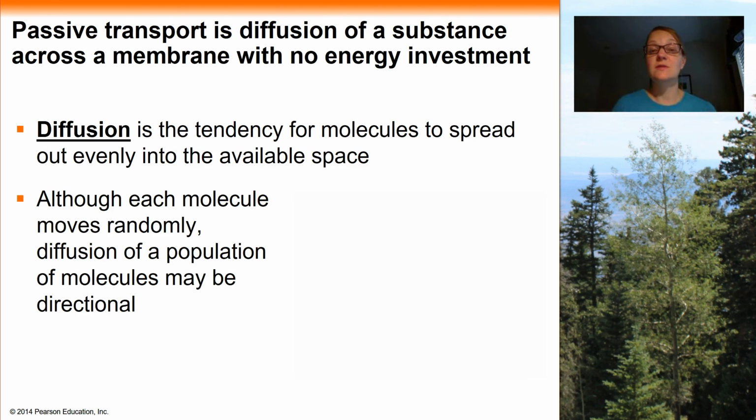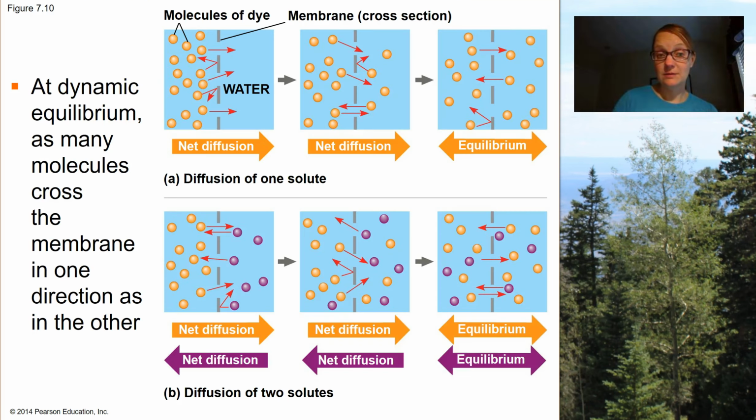And this process of diffusion also, as the animation showed you, happens across a plasma membrane. Right? So the molecules are going to want to move from an area of high concentration to an area of low concentration. So if the concentration of molecules is different on two sides of a membrane, that'll be a really good push for molecules to want to get to the other side. They want to go from where they're packed in really tight to where they have more space to spread out. So let's take a look at an example.